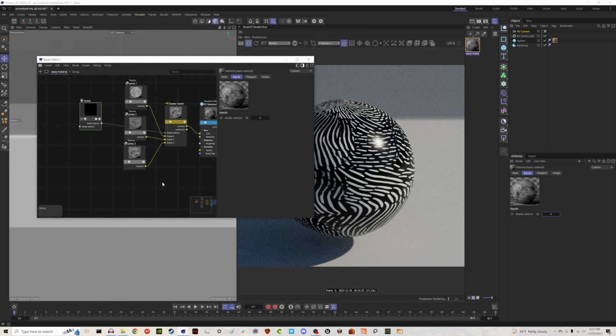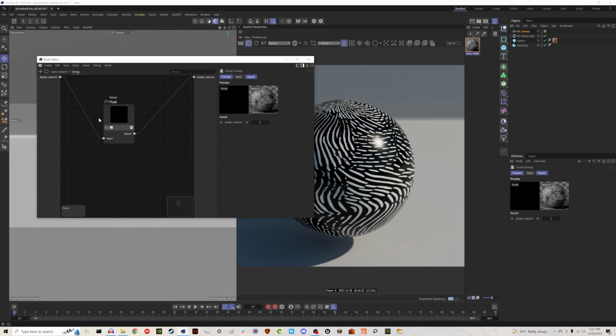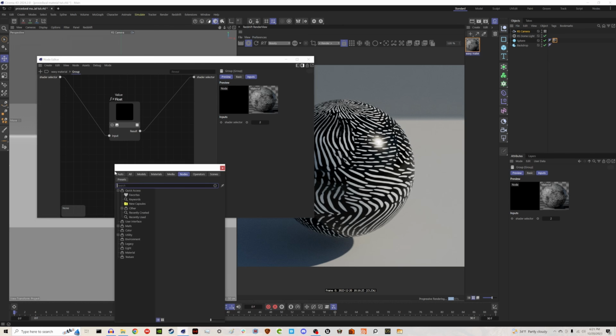But I'm gonna show you a few more tricks so that you're not just limited to this, because you might be thinking, okay, well yeah, I've got these black and white, but I want colors. And if you want to do a solid color, you could just plug this into a color node and then plug it into color. But I like to make things a little bit more customizable, so we're going to use a ramp. So what I want to do first is pull in a ramp inside the group node.